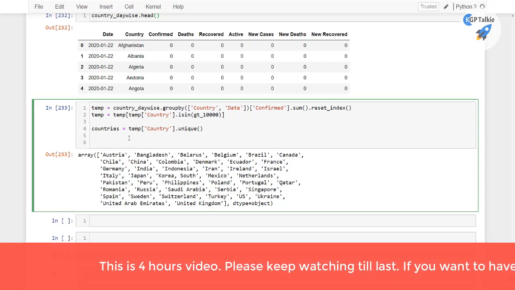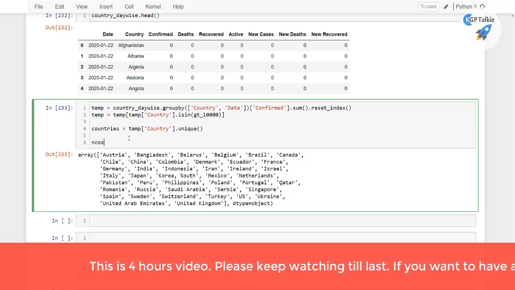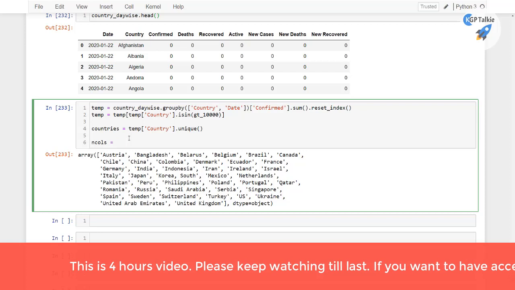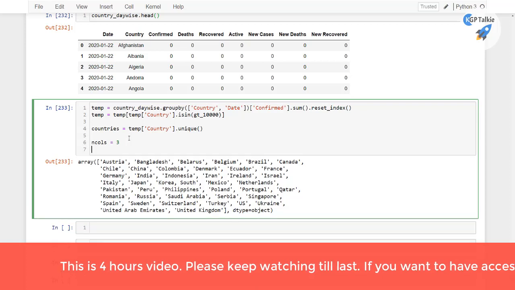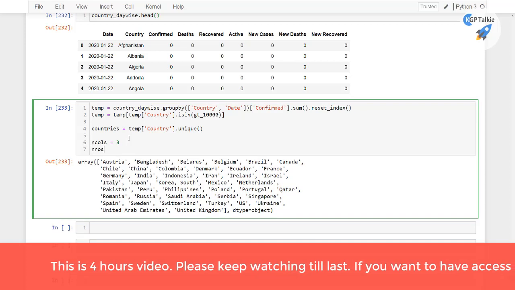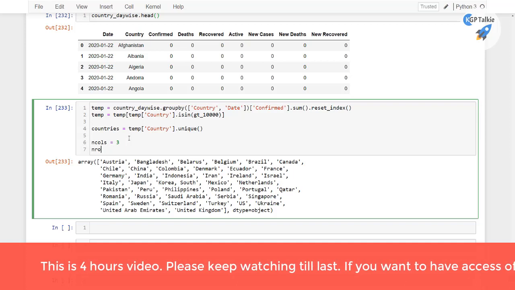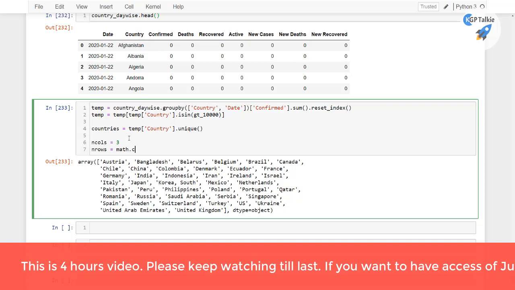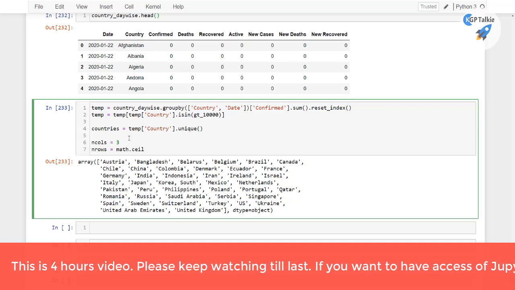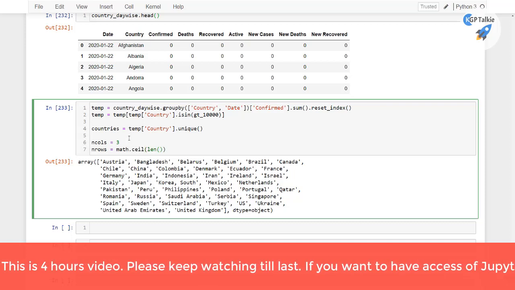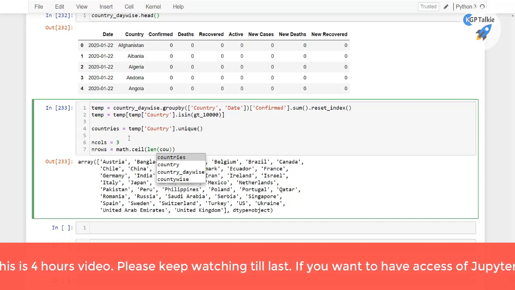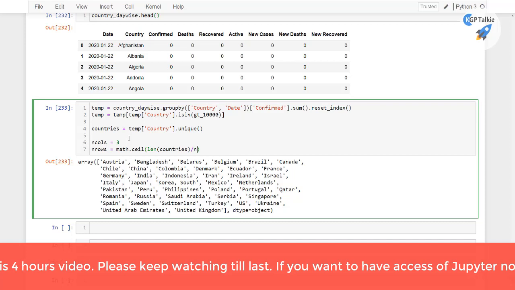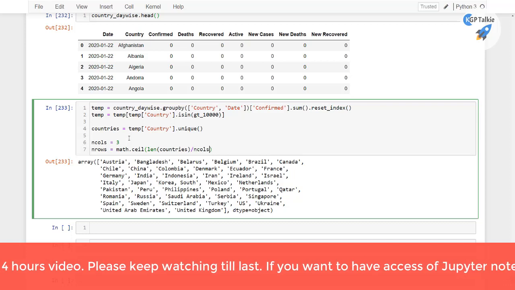That means I'm gonna put there ncols equal to 3, and then nrows I'm gonna put there math.ceil, and then the total length of these countries divided by ncols.